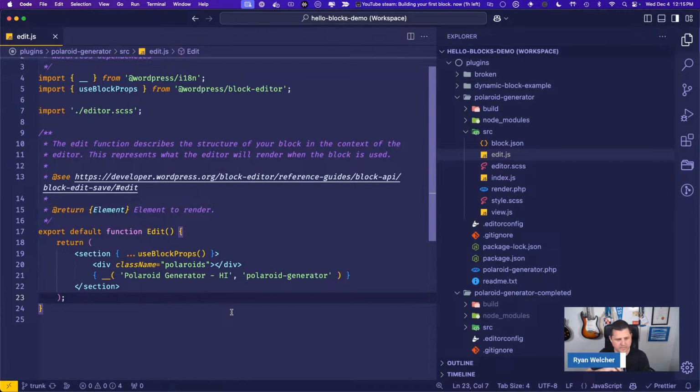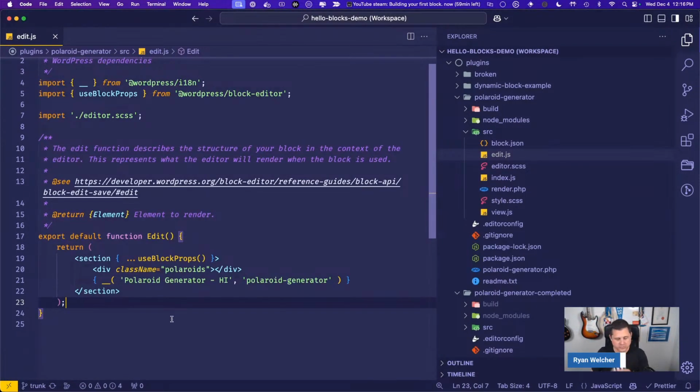I just want to point this out, in case this is your first time working with JSX, which is what this is. If you're completely unfamiliar with what you're looking at right now, it is called JSX. JSX is sort of an HTML language extension that was built by Facebook for React. It allows us to do nested HTML-style nodes like this. It's very, very readable, but you can't just plunk this into any JavaScript. You have to have a transpiler working, which is what our build process provides, in order to turn that into something that browsers understand. But it's very, very readable. So that's what this is.